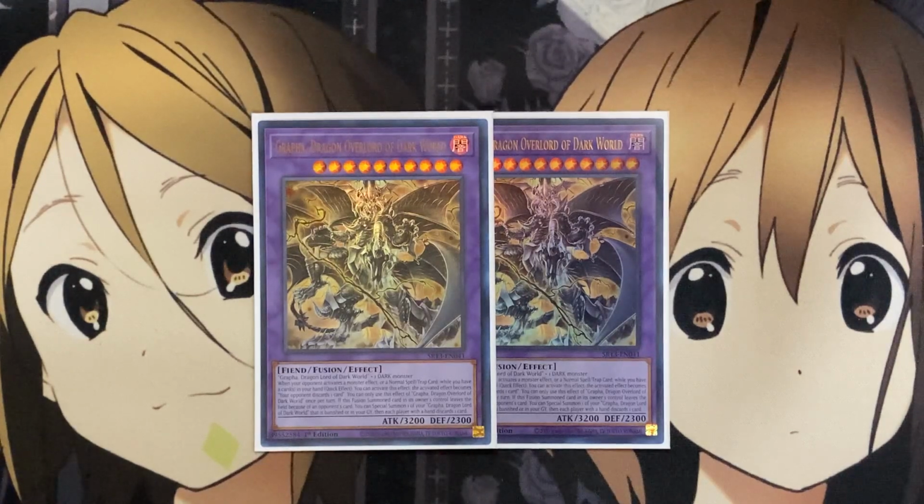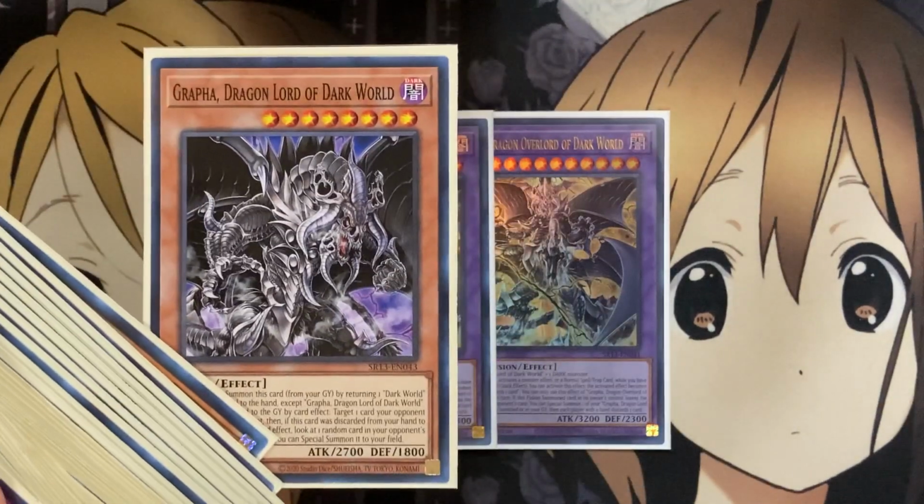You can use this effect of Grapha, Dragon Overlord of Dark World once per turn. If this Fusion Summoned card in its owner's control leaves the field because of an opponent's card, you can Special Summon 1 of your Grapha, Dragon Lord of Dark World that is banished or in your graveyard. Then each player discards 1 card, getting your go-to main deck boss monster back onto the field.